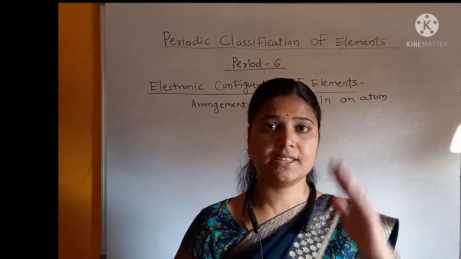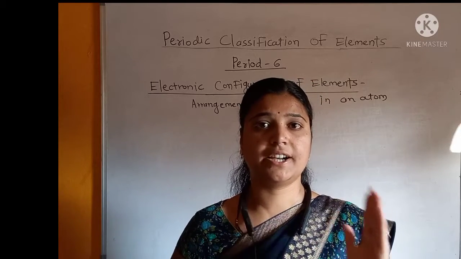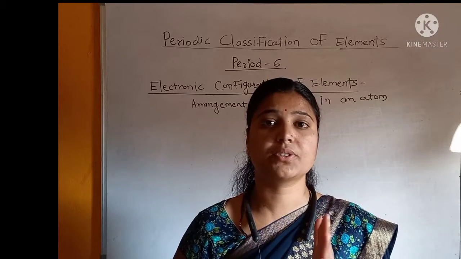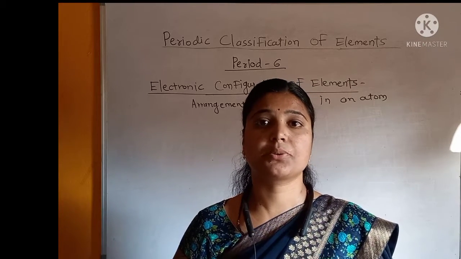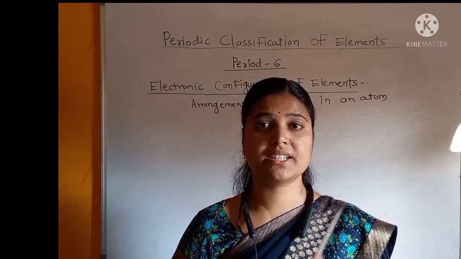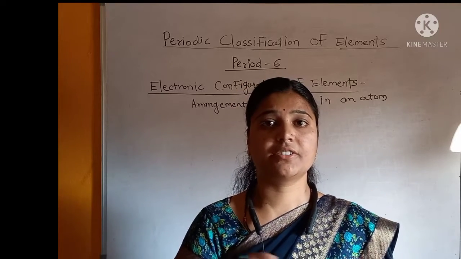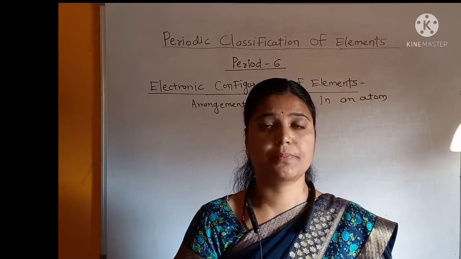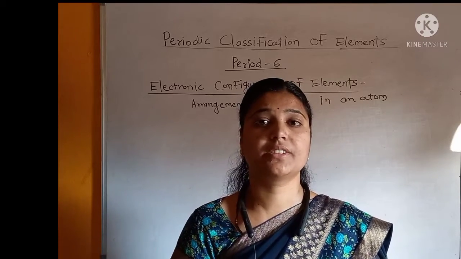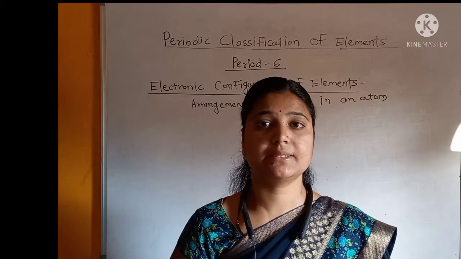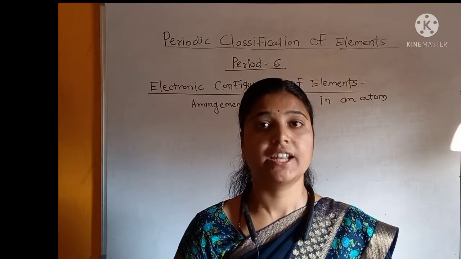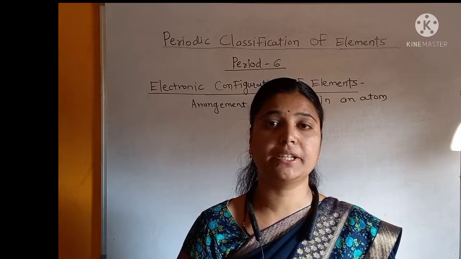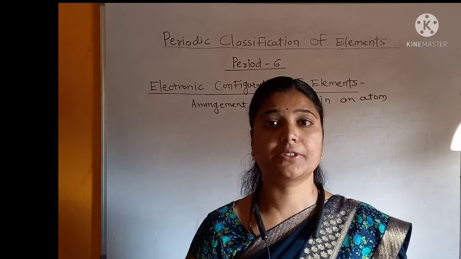But the elements present in the same group, like the first group, that is hydrogen, lithium, sodium and potassium, show the same chemical properties and also the same gradation. Gradation means their series or different grades according to the property. These are similar along the groups, but along the periods the properties differ, and this phenomenon is called electronic configuration. With the help of electronic configuration we can find the exact position of an element in the periodic table.